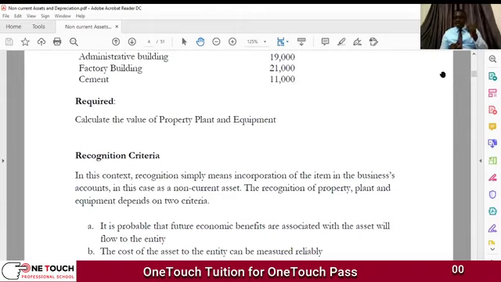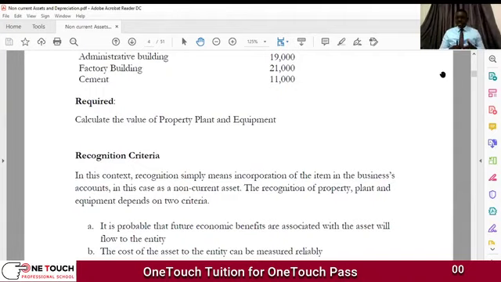So this is when we have already come to the conclusion that the item is an asset because it meets the definition of an asset. An asset is a resource owned and controlled by an entity as a result of a past event and from which future economic benefit will flow to the entity. So having met the definition of an element of financial statements, that is an asset, it should be recognized to the extent that it is probable that future economic benefits associated with that asset will flow to the entity.